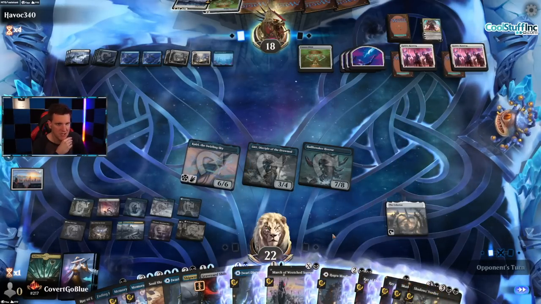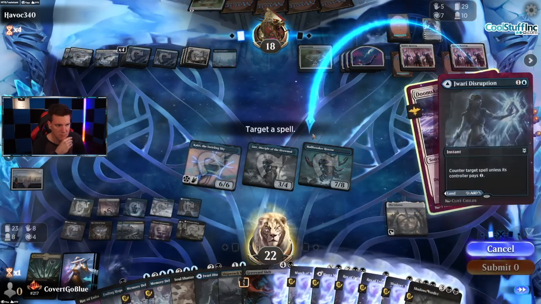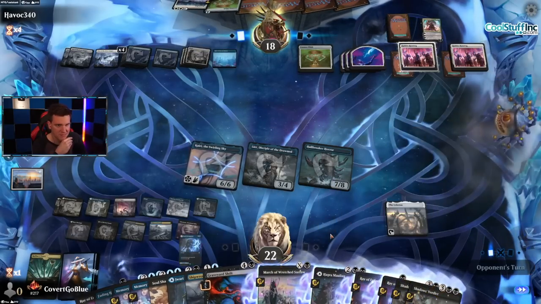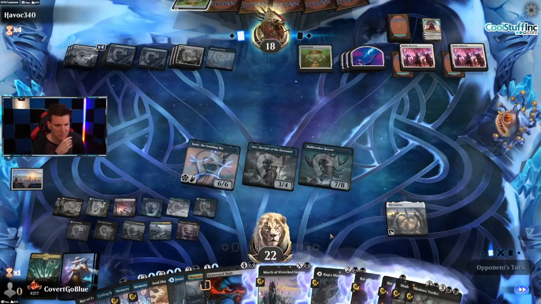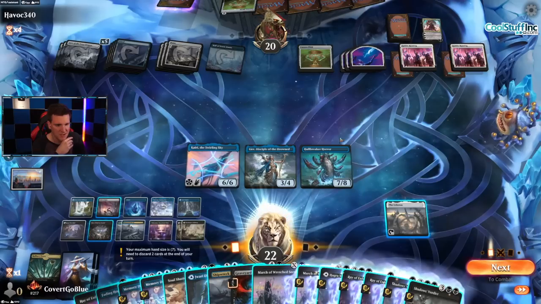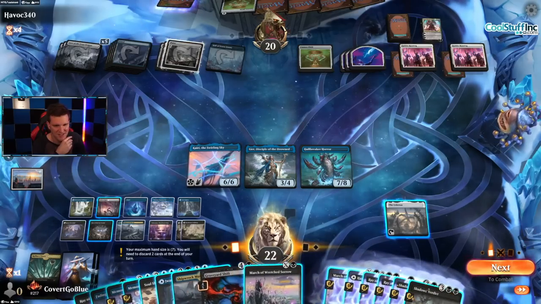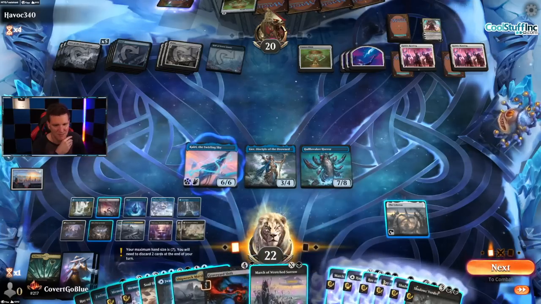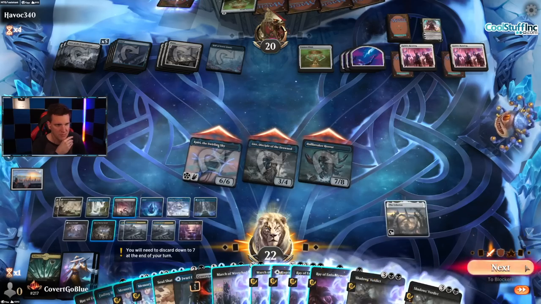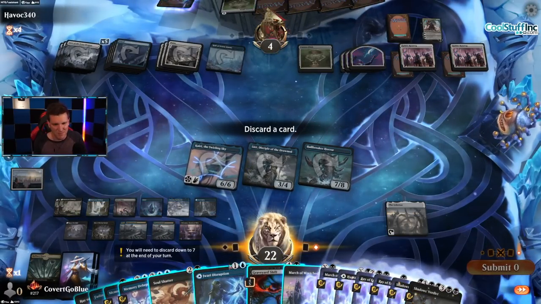Another graveyard shift. Shouldn't need it. Nope. What else you got? Foretell. Doomscar. All right, 20. 7, 13, 16, 19. Still not freaking dead. We still got plenty of cheap spells, though. We're just gonna keep bouncing Doomscars.